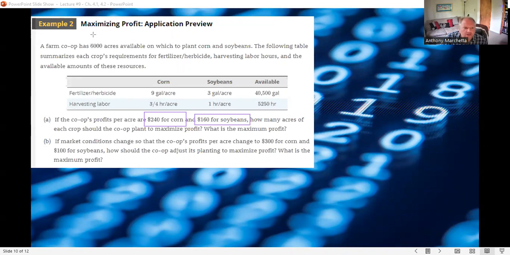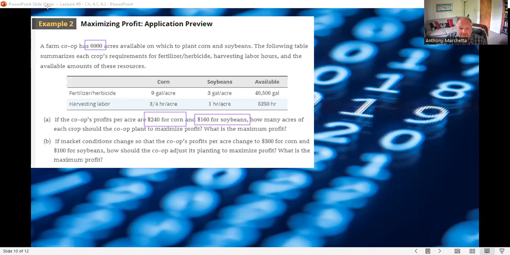Likewise, we are told up here that we only have 6,000 acres, right? So isn't it true that all of the corn plus all of the soybeans can't be bigger than 6,000? A farm is only finite. There's only so much in the farm. How much is in there? 6,000 acres. Well, if X is the number of acres of corn and Y is the number of acres of soybeans, I guess X plus Y better be less than or equal to 6,000, because I only have that much property. These are all the different things you have to consider as a business leader when you're thinking about profits, and it coincides with the concept of linear programming.